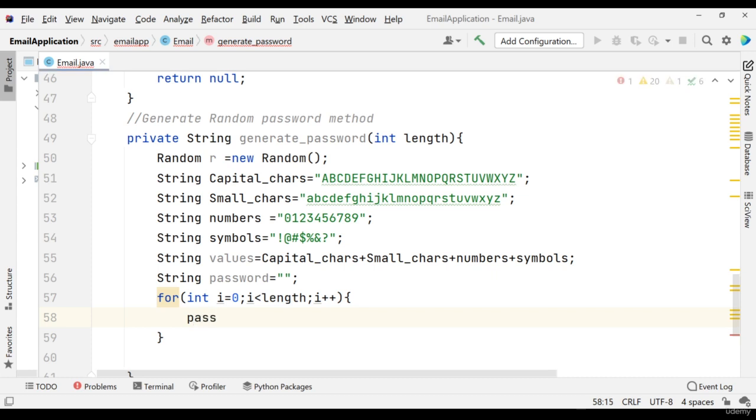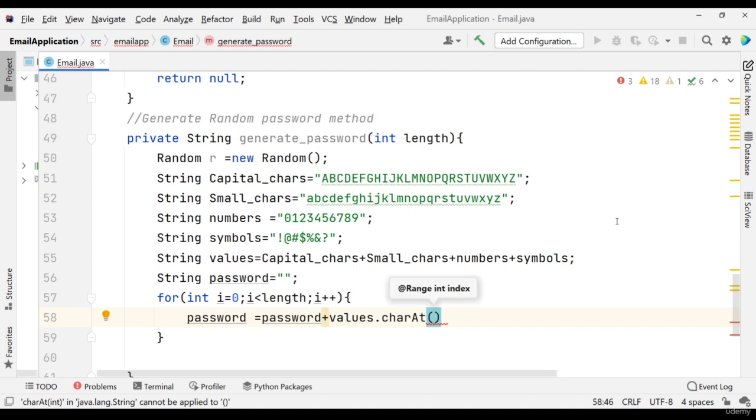Now use password is equal to password plus values charAt index. Now remember, what is the r? r is for that Random method. It will choose any random thing from all the sets and put it inside this. So r dot nextInt, because for this i it will choose nextInt.